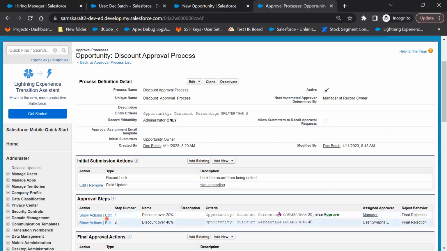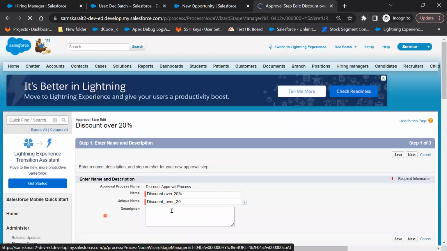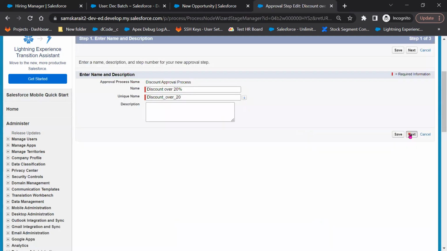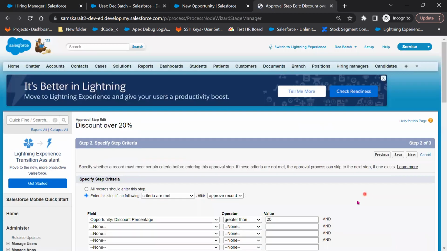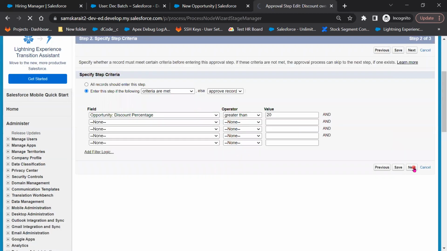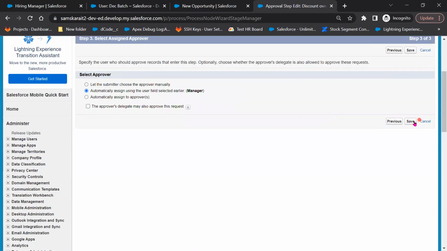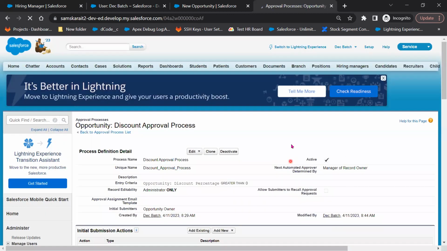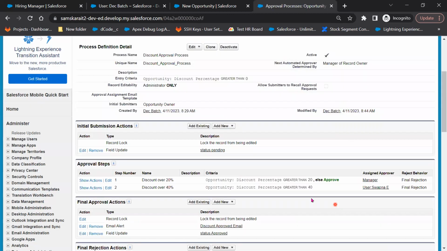Now I cannot edit, modify, or delete; nothing is going to happen. If I click on edit, click next, manager, click save, I'm not going to modify anything there, but the delete option is not available here and this one is not available.